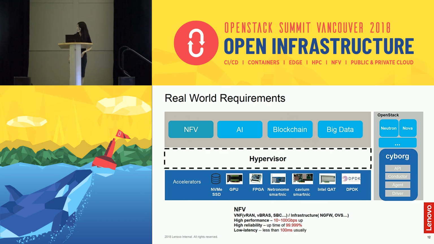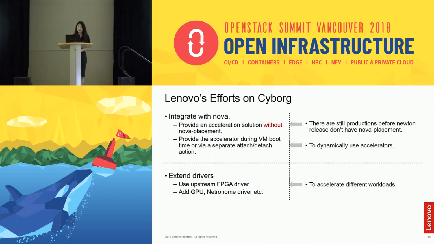We have plenty of accelerators like GPU, FPGA, Netronome NIC, Inspur NIC, Intel QAT, and DPDK. And to manage these accelerators, we use Cyborg to do the lifecycle management and to form a standard workflow in Nova. As for Lenovo's efforts on Cyborg, we contributed and will keep contributing to the Cyborg upstream. Also, based on the upstream work, two things have been done in our productions.